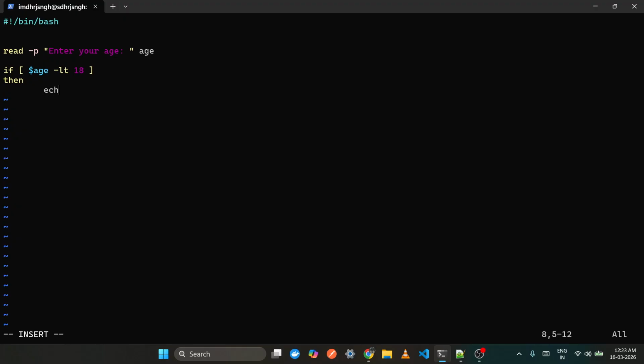then we have to print something. If the age is less than 18, we just have to print you are not eligible to vote. You are not eligible to vote. Fine. Else if, either we use else if or we can use elif here. Fine.